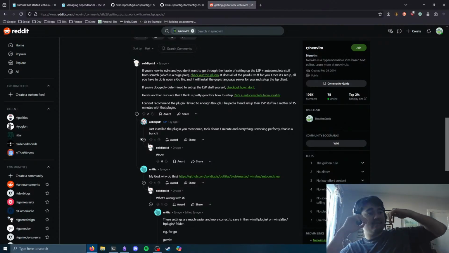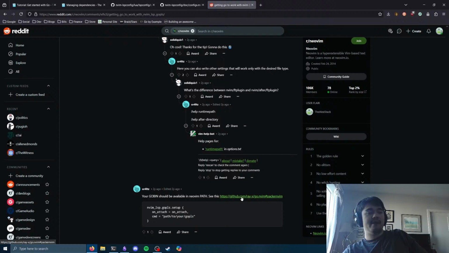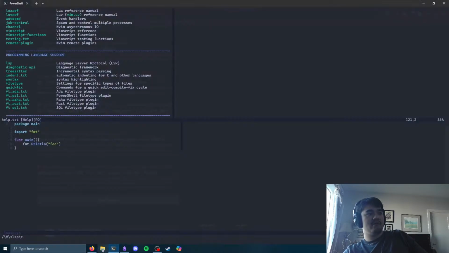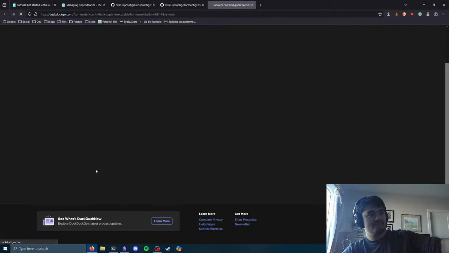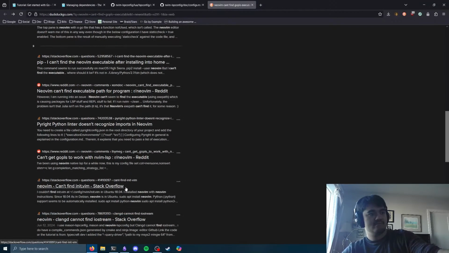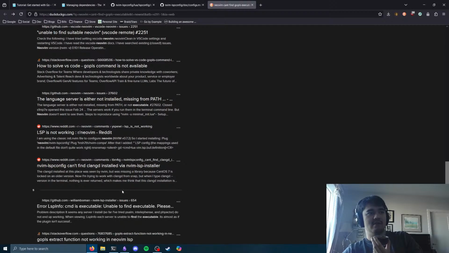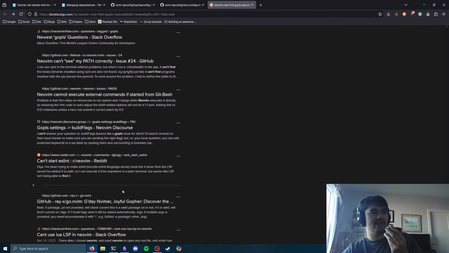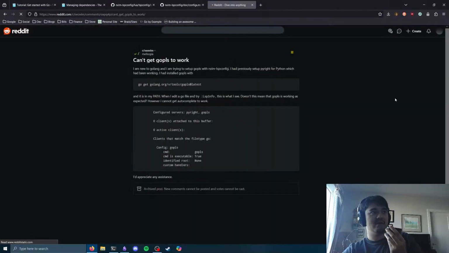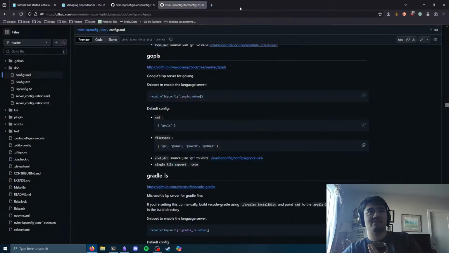This is the exact same thing I was looking at before. Your Go bin should be available in the NeoVim path. Yeah, but I don't know where my... I just made Go bin. We're getting dangerously close here to me giving up. It'd be very sad if I can't screw around with Golang because I cannot figure out how to get the damn LSP to work. That would be pretty pathetic. But how much is this worth my time here?